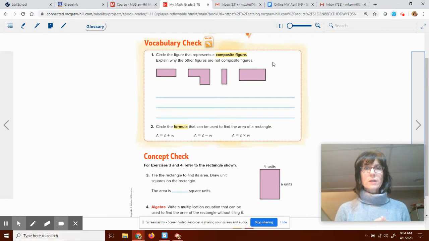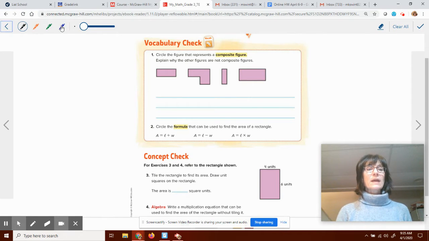Remember yesterday when we talked about a composite figure, it's when you have more than one shape in an area. So if I take a look, I can eliminate this. This is a lovely plain old rectangle that would require just length times width. Ooh, but this one's an odd shape. So I could divide this up into two rectangles. This is a simple rectangle, and this is a simple rectangle. So I'm going to grab my magic pen today, and it says to circle, and I'm going to circle it.